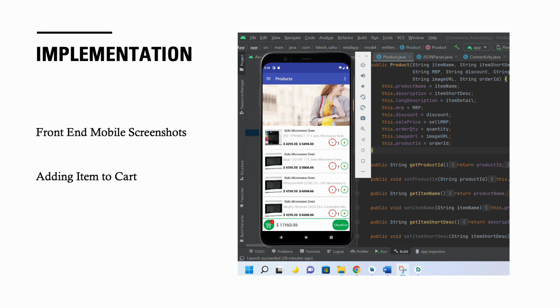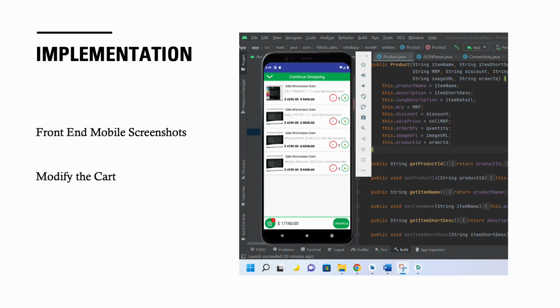Now coming to adding an item to the cart. As you can see, the picture shows how to add the item to the cart. Now coming to modifying the cart, you can see how to modify the existing cart with the present code.